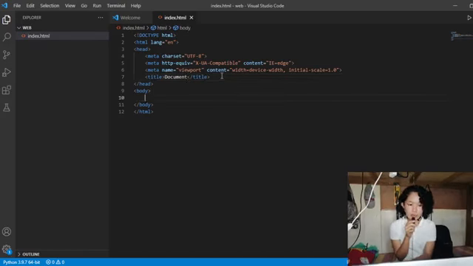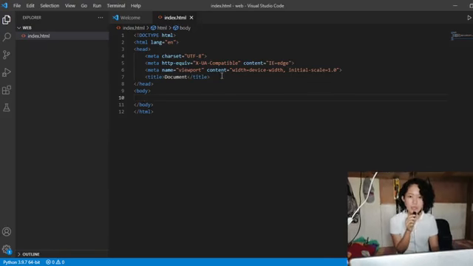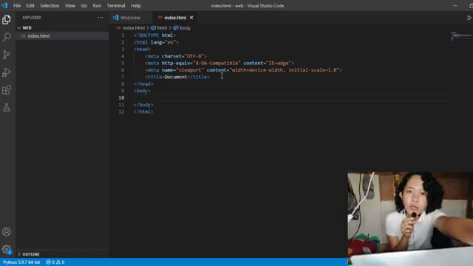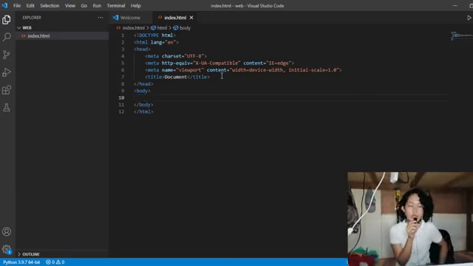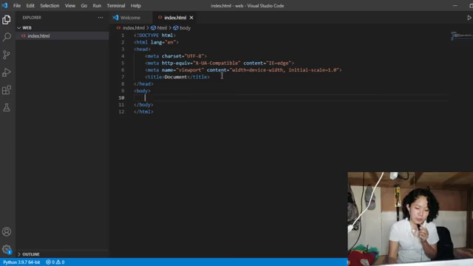And inside the body, the body will contain everything that we see in a web page or in a website, including the texts and the images. So for example, we'll write here some text.